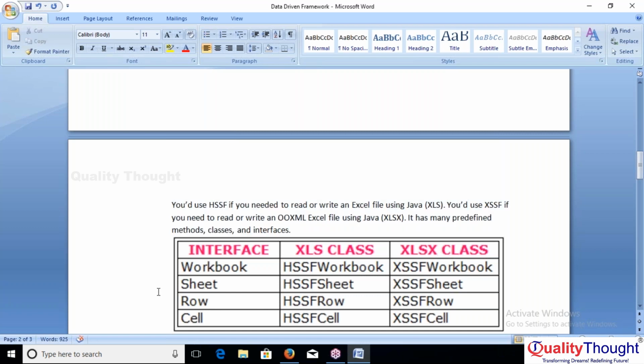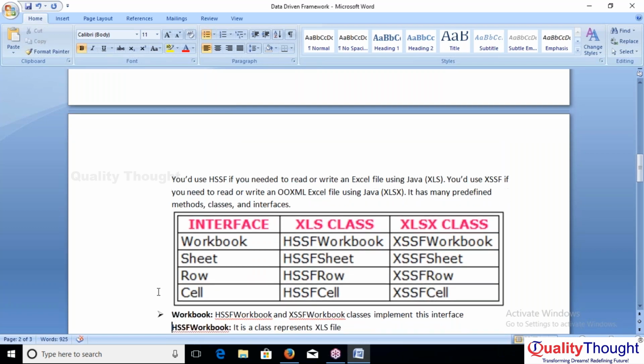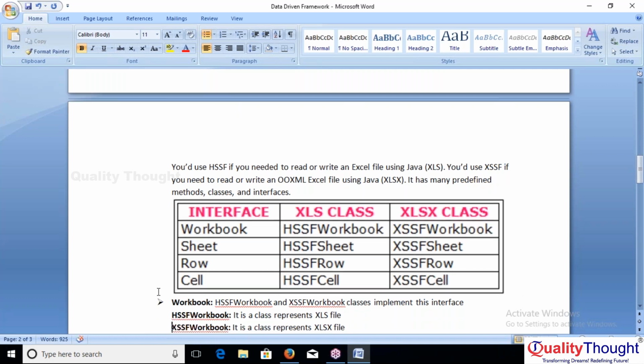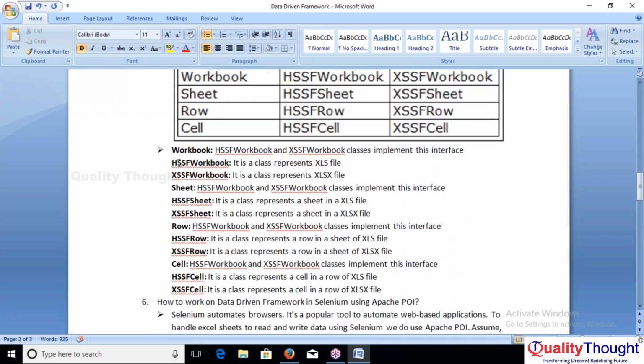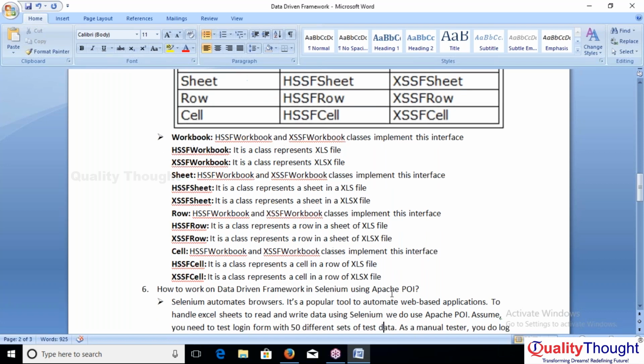Based on the format of the Excel document, we need to use the proper words. I have mentioned all these here. What is XSSF, HSSF? I'll share the document with you. Go through these, because these are simple terminologies: what to use if we are using an XLS document, and what to use if we are using an XLSX document.